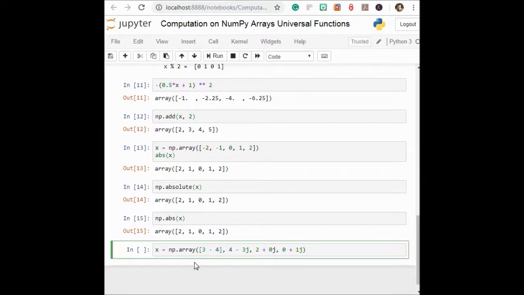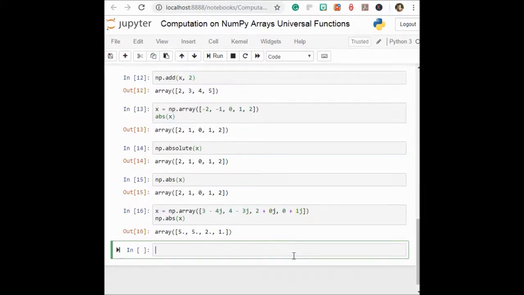Sorry, it is j here. np.absolute(x). This gives the answer 5, 5, 2, 1.